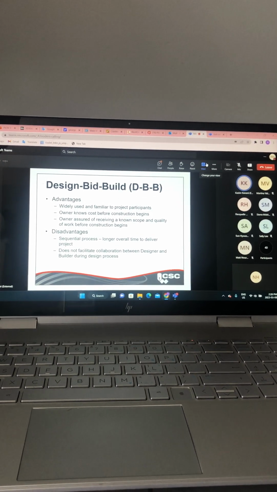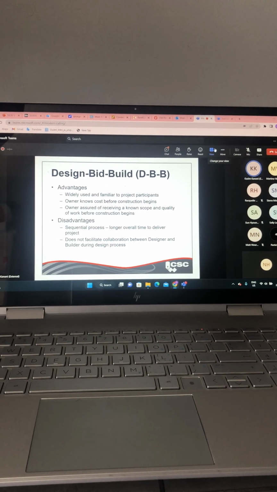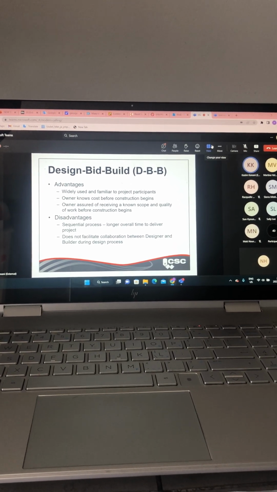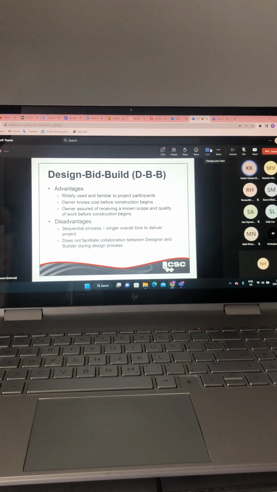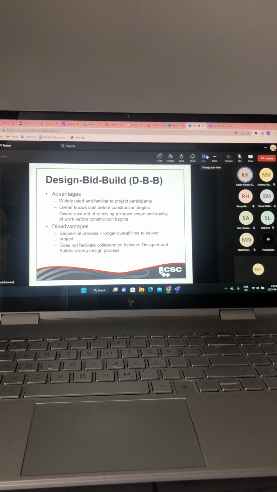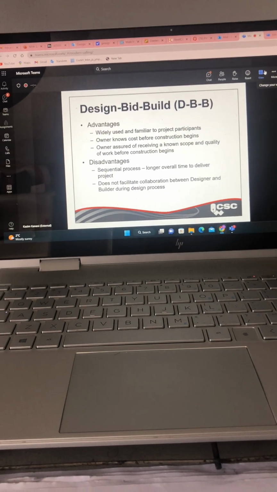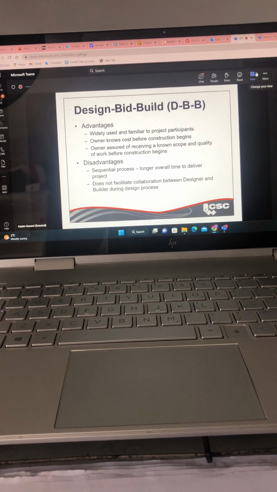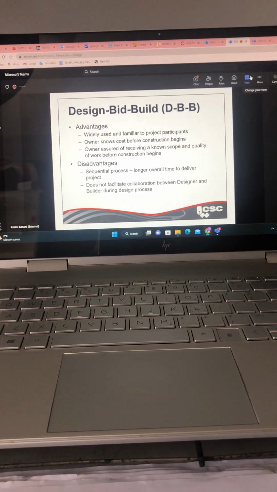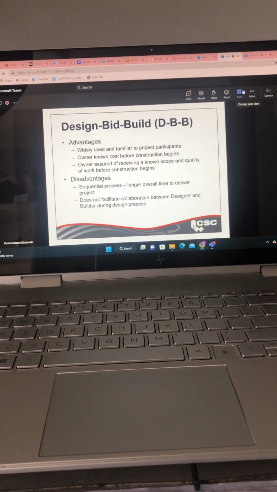Through this, some of the pros also include that all of the roles are clearly defined in the contract, and through resolution of design, but before construction starts, you already know the cost of construction. Yes, there may be changes that may occur during construction, but for the most part, you already know what the cost is going to be because you've gone through the bid process. And as you all know and understand, that during the bid process, you must select the low compliant bidder.